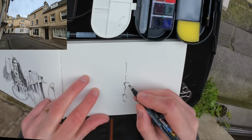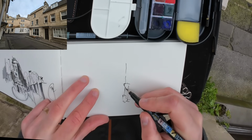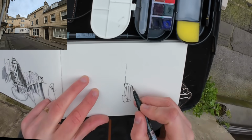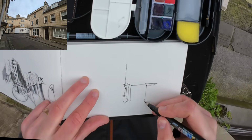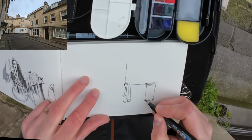The difference here is that every time we move our head, the reference changes, the real world changes. It's not flat, the light's not the same, and trying to fit in a scene which is in front of you, filling your whole vision, onto a small piece of paper can be really hard. So it's important just to ground yourself and set your expectations.